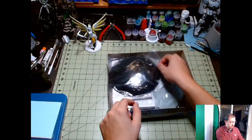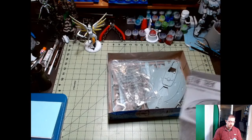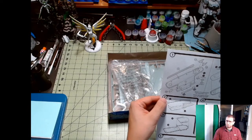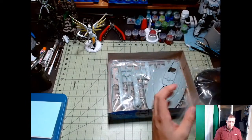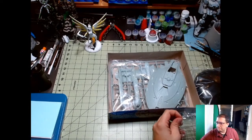So I'm just going to put it together. I'm not going to really do any work on it. What I want to do is get it together, look for the gaps, and then start working on getting it filled and getting it ready for paint. I don't plan on lighting this one up, so this one's just going to be a build and paint is the plan for this one.